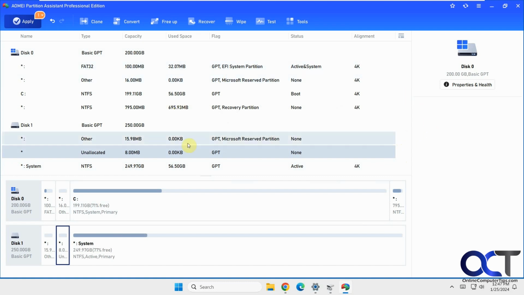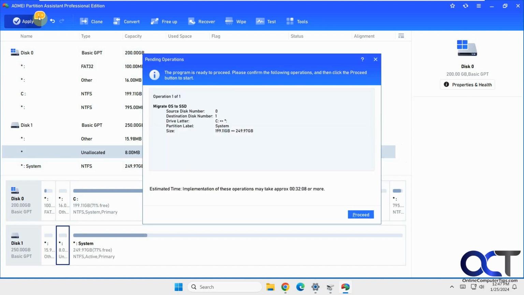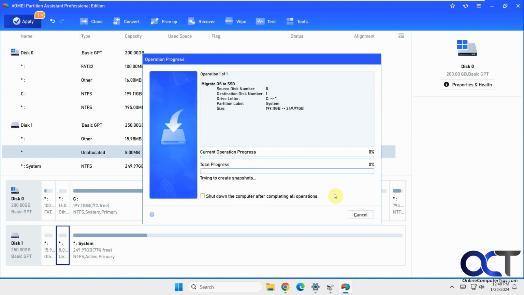When using this program, just because you click on Finish, it's not going to happen until you apply. Most of the things here, you'll configure, then you have to go up here and apply your actions. And this tells you this is one action that needs to be applied. Here's the summary here, 200 gig to 250 gig, so we'll click on Proceed. Then you can shut down the computer when it's done. We'll let this run, and then we'll pause the video and be back when it's finished.